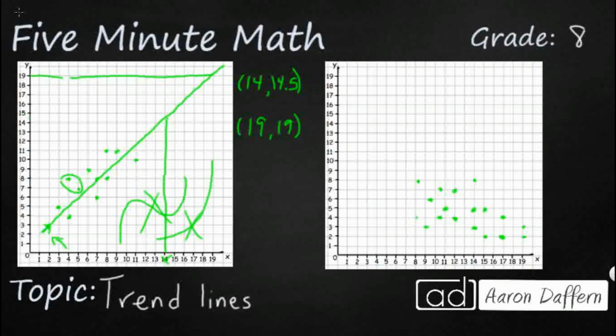Now, on the one on the right we're going to do the same thing, but this one is moving back to the left, so that's fine. There's nothing that says it has to go from the origin to the top right, so it's going to move up in this direction right here. You're going to notice that there are some outliers. This is an outlier. That means it doesn't really follow the trend, and you're just going to ignore the outliers, right? Now, the data does need to be clustered like this with a visible pattern. If the data is just dotted all over the place, you really can't make a trend line.